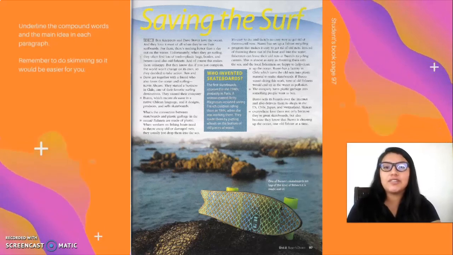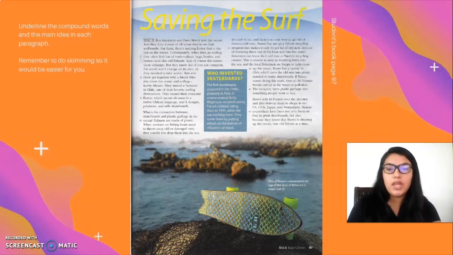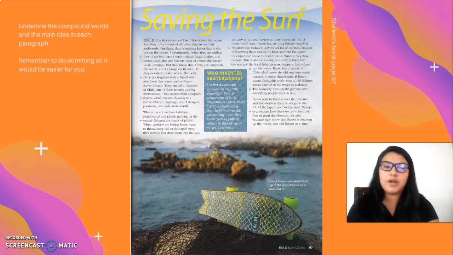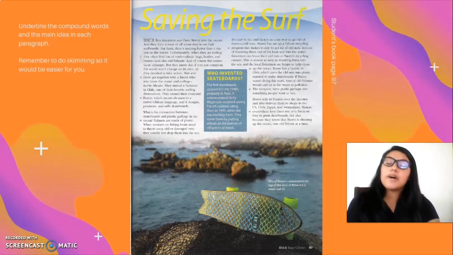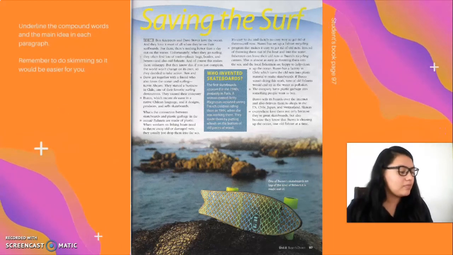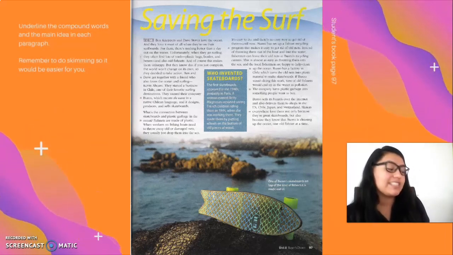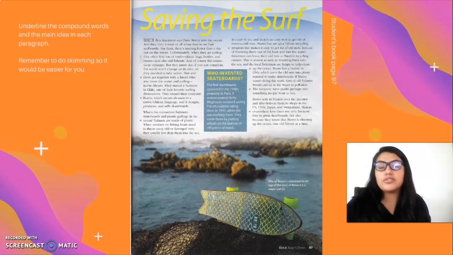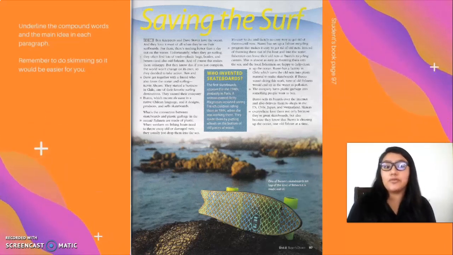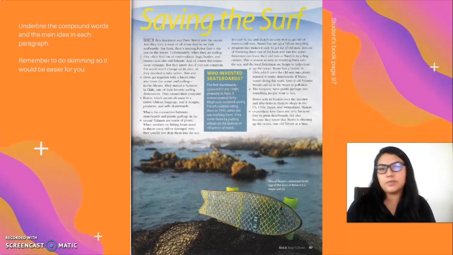Okay, we're reading this article that's called Saving the Surf. I need you to observe the picture that we have over there. We could see skateboards, we have some rocks, and we also have the sea. But we have a sentence over there that says, one of Boris' skateboards on top of the kind of fishnet it's made out of. Do you remember what made out of is? Yeah, it's made out of wood, made out of plastic. Basically, it's the material of the product, okay?